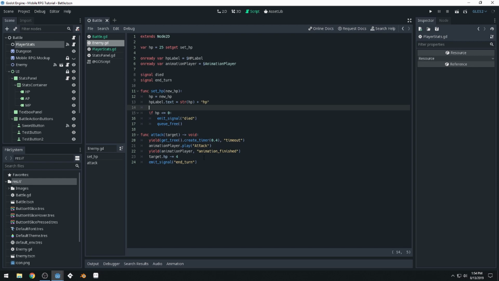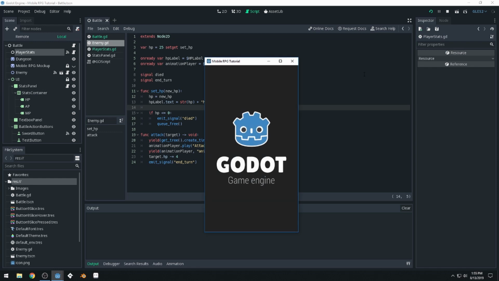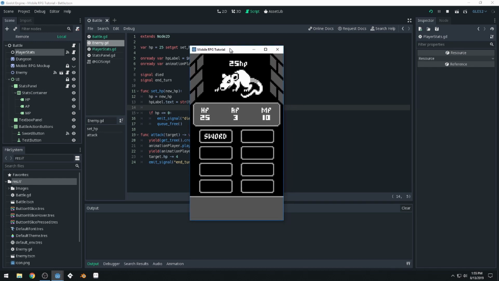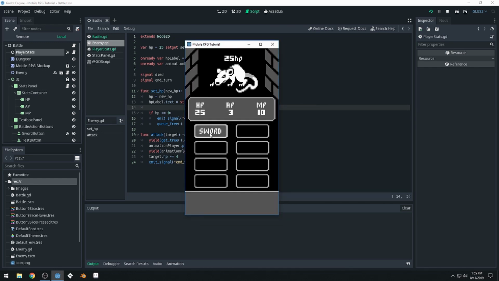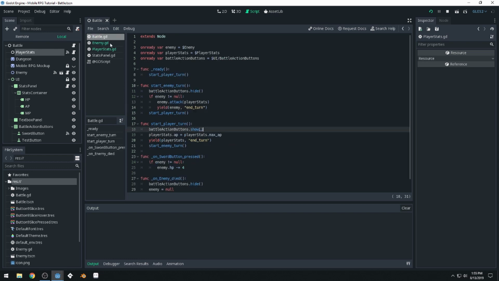Okay, now our enemy should be able to attack. Let's actually run the game and see what point we're at here. So we can use our sword, hits the enemy, deals damage. That still works how we would expect it.